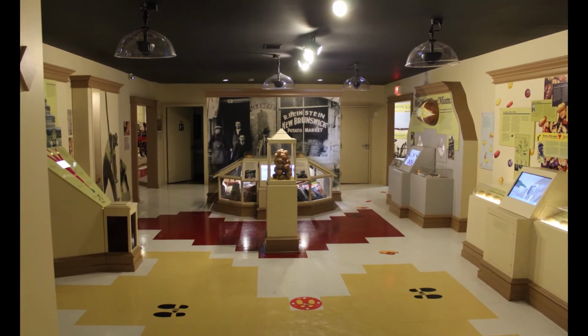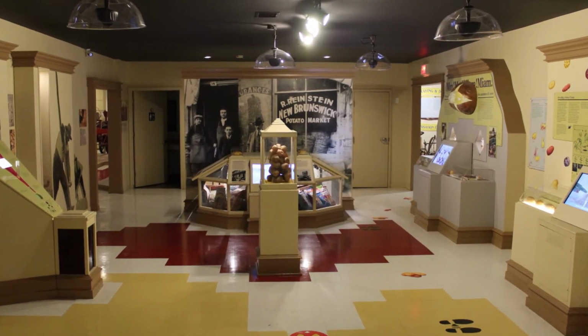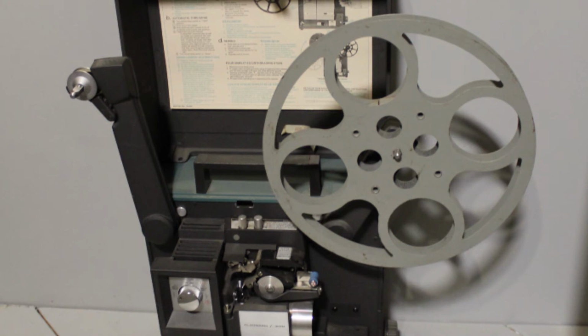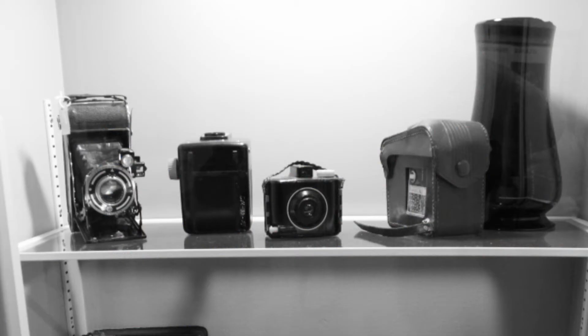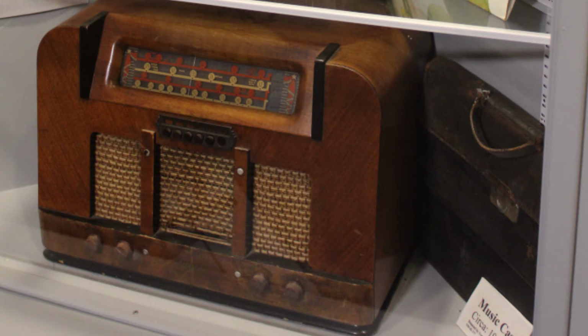Now, I don't want to give you the wrong impression. This museum is not massive. It's certainly not world quality, and it's not something that you would visit for 3 or 4 hours like a major museum in a major city. But you could easily spend an hour taking everything in this museum, maybe even a little bit more. A great place for families if you want to take the kids. I'm sure the kids would learn a lot as well. And again, if you're into retro technology, the part of the museum that focuses on local history is a must-see.